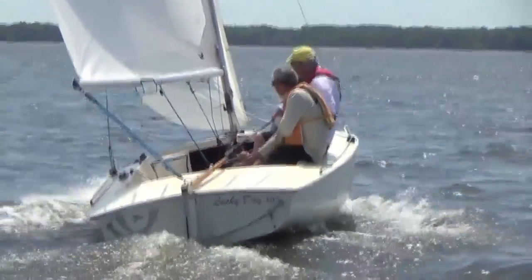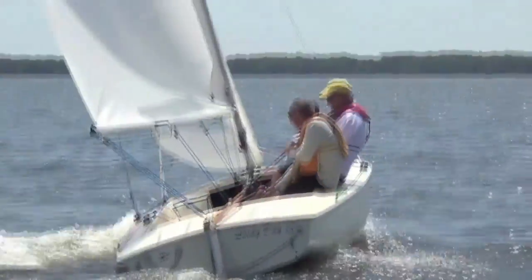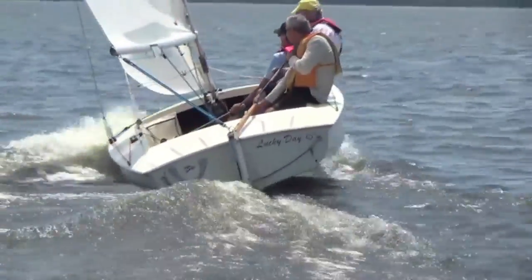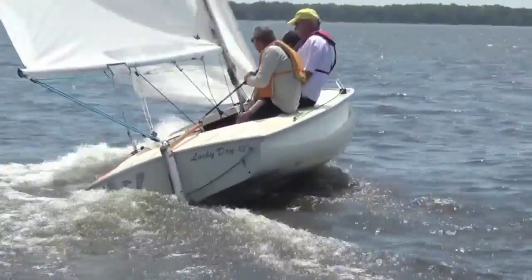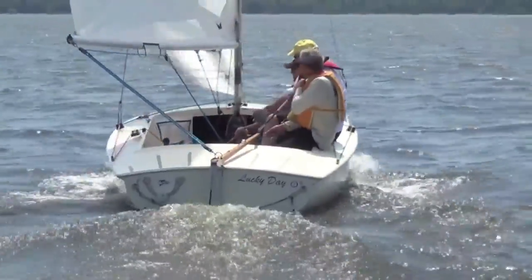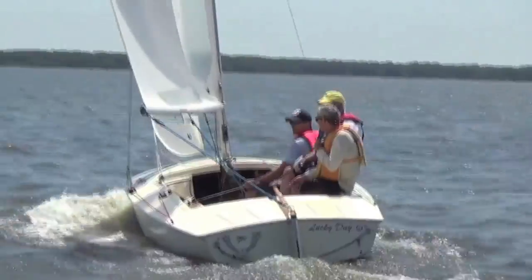So he's doing a really good job driving here. Really good technique. You see he's holding the main sheet. The boat is moving in a really nice straight line. Little puff hits. So, good. The jib doesn't need to be released when a little puff hits. The jib needs to be brought in, which is what he did, which is good.